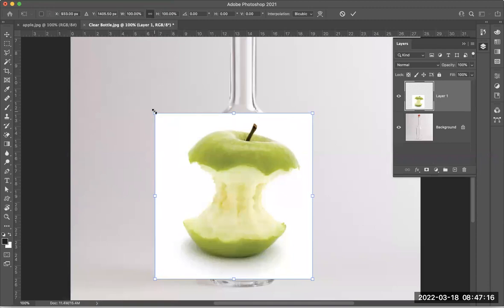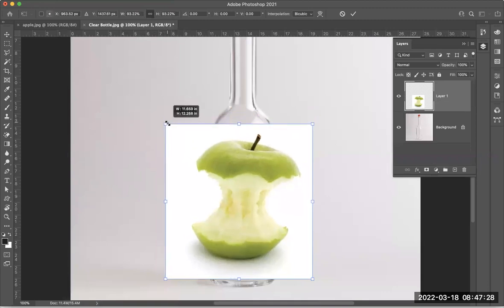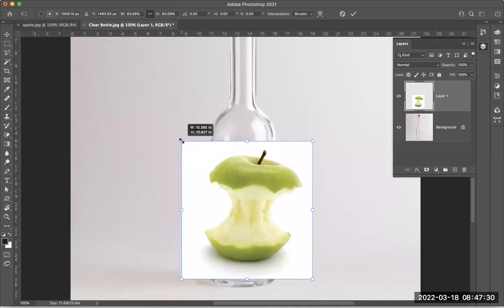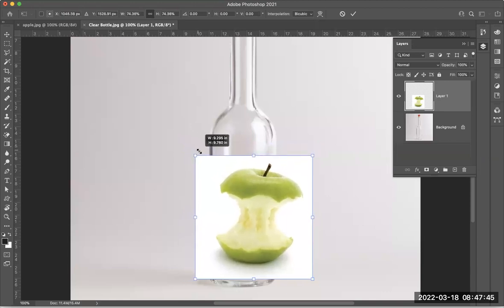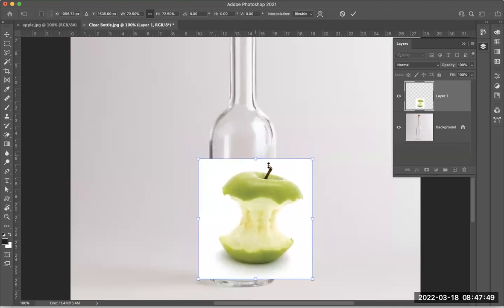And if you drag or move your mouse to one of the corners, you will see an arrow that goes up and down. And you're just going to drag one of those corners down. Okay. And then you just kind of judge based on the width of the image of the bottle, how wide you want the apple to be, or how much smaller you want the apple to be.